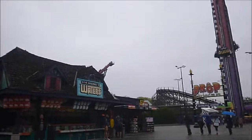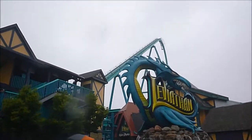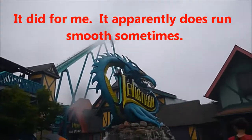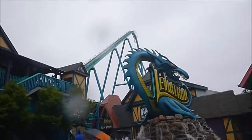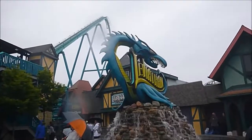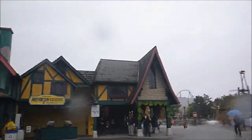The reason why I'm saying Leviathan is better than Fury is because it is so smooth. This thing is glossy smooth. There is no rattle whatsoever on this. Fury has an unbelievably extreme rattle, which if it didn't have, it would definitely be better than Leviathan. Don't get me wrong, Fury's layout is much better than Leviathan's, but Fury is so rattly, I can't enjoy it as much as I enjoy Leviathan's. That's what makes this better. In case you're wondering, just to give you a perspective, I haven't lost my mind. Fury's a better design, Leviathan rides smooth.